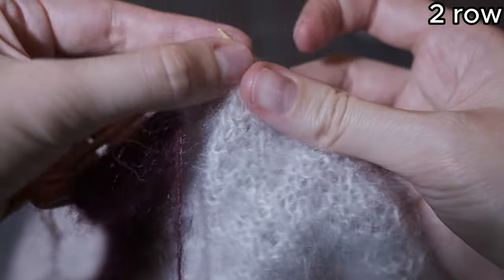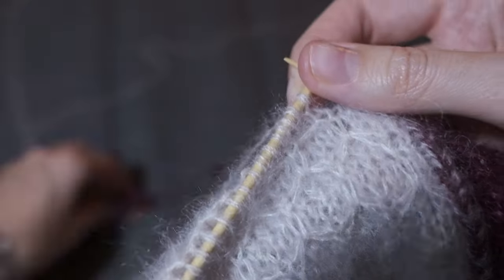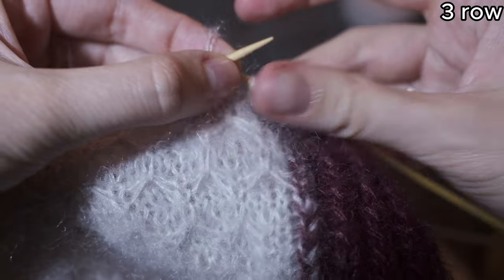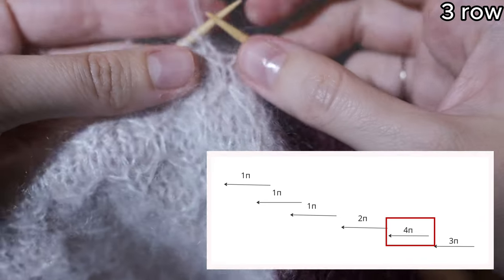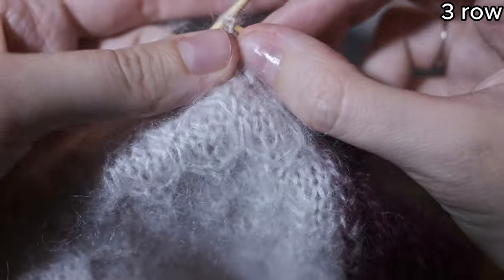It must be left on the same needle. Flip the work over. We have one stitch in the right hand, and this is the row of 4 stitches decrease, so we need to repeat the same actions as for the previous row, but for 4 stitches.